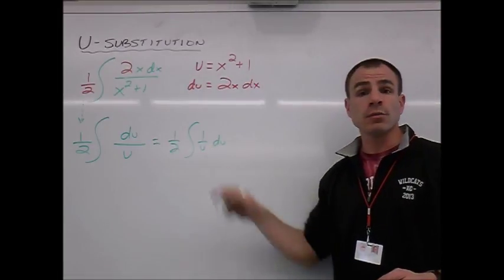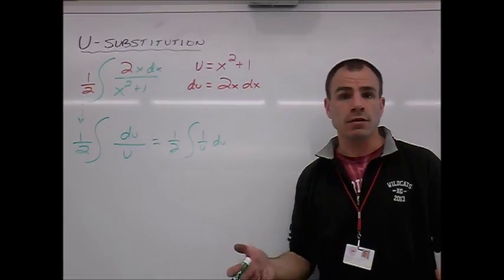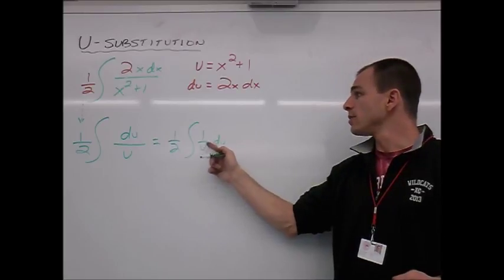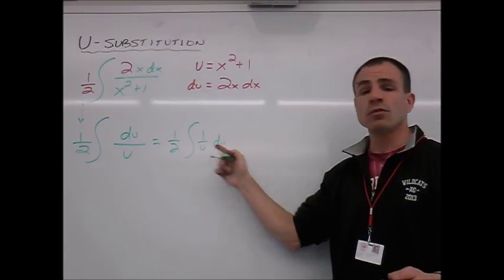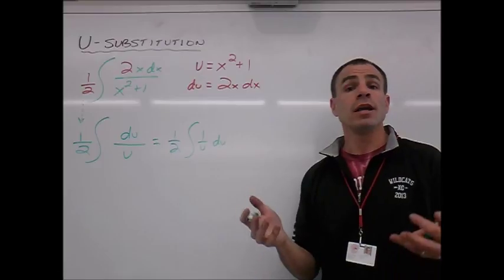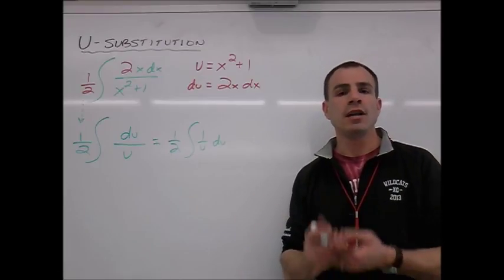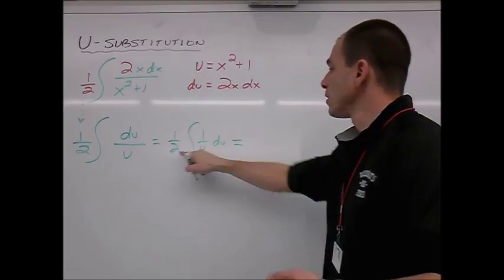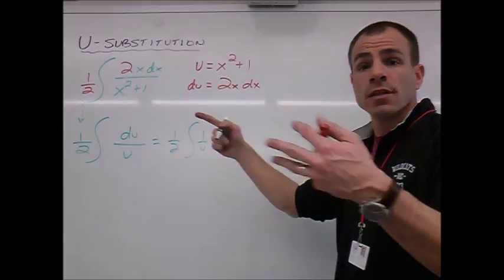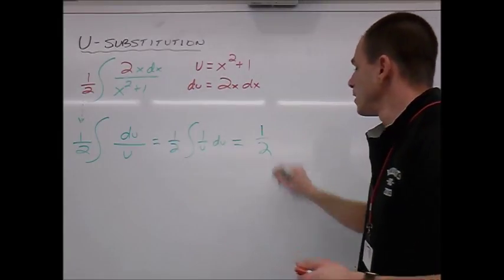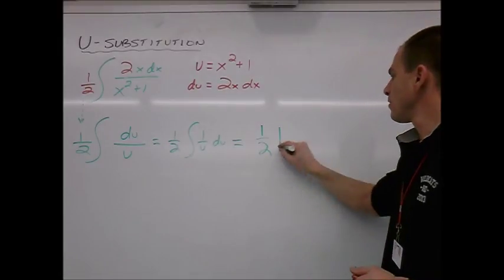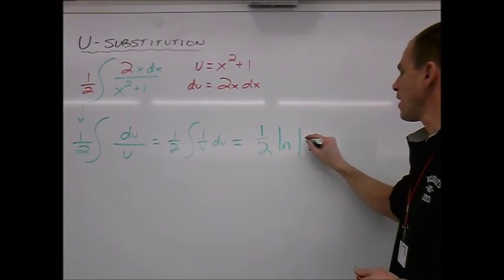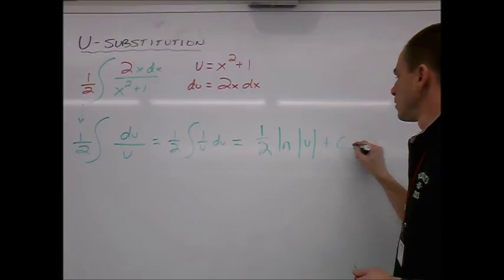This is something that's very similar to what you see on your basic antiderivative sheet, except instead of 1 over x dx, it's 1 over u du. Either way, it's leading us towards natural log, and that's going to be the main part of our answer. So we have our 1 half coefficient that's going to stay in our antiderivative, and then we have the natural log of the absolute value of u plus c.